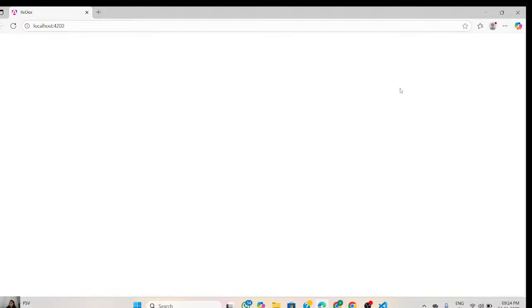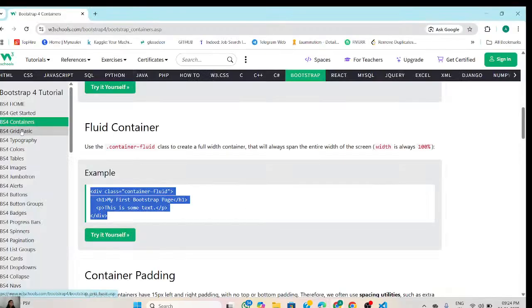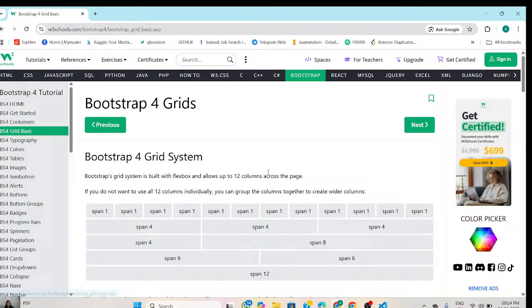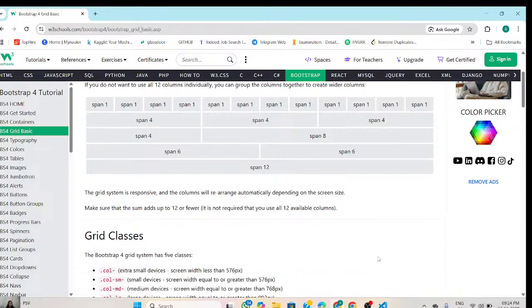You can combine these columns in any way so that they add up to 12, for example 6 6, or 4 4 4, like that. I will not write code again, just look here at the grid. This is the grid system, this is a 12 grid. Now here 4 4 4, or 8 4, like that it will divide.